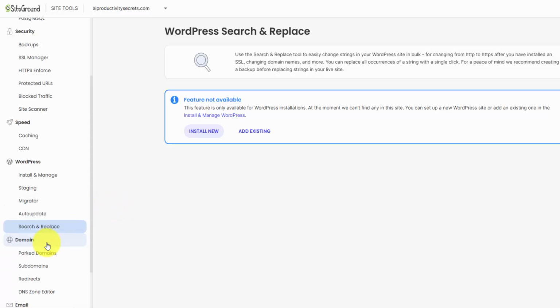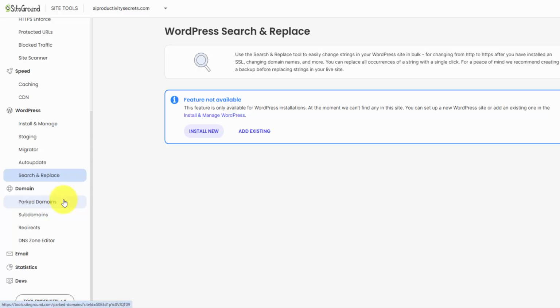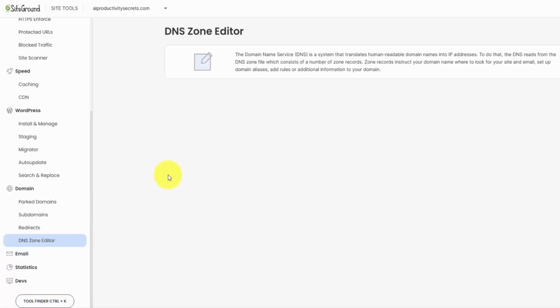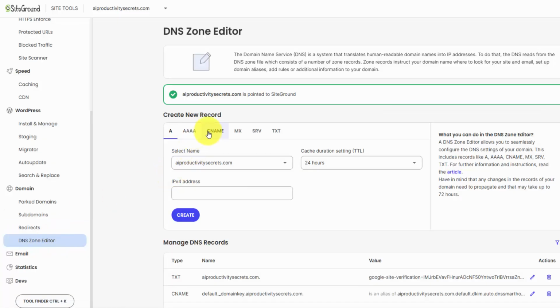And then next up here, we have the domain section. So this is going to be where you can create your own subdomains. You can do redirects, or if you need to edit DNS settings more granularly, like CNAMEs, MX records, TXT records, this is where you're going to do it. So normally you need to edit these if you want to hook your domain name into third-party services like an email marketing platform, or I know Google Search Console, you can verify your website with one of these records. I forget if it's a CNAME or a TXT. And then the MX record, this is for emails.